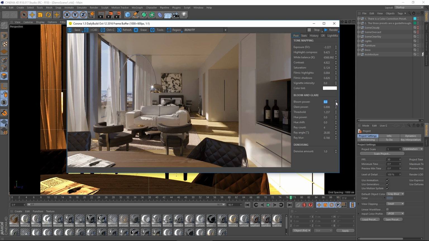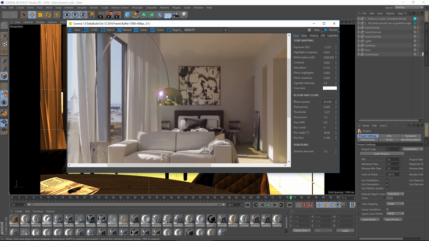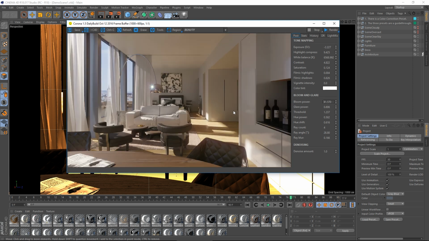Now let me just push this up to something extreme for a moment. I want to show you the hue shift. So we have two values here, hue power and hue shift. If I raise this up, basically it's going to replace the color from the image with like a rainbow effect, as we can see here. And the shift will change what colors are used in that as I cycle through. And I've exaggerated it here so you can see the effect clearly. Normally you'll want to dial the hue power back. I think that looks pretty good.